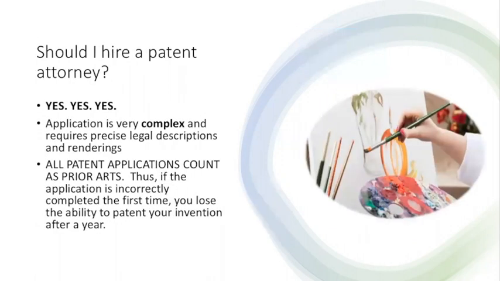So, do you need to hire a patent attorney? Absolutely. Patents are very, very complex. There's a lot of room to make mistakes. As we said earlier, a single mistake is fatal to an application forever. We cannot recommend strongly enough that you seek assistance in obtaining a patent from a patent attorney or a patent agent. Remember that patent applications become a public record and count as a prior disclosure. Also remember that after 1 year elapses from a public disclosure, you cannot obtain patent protection.